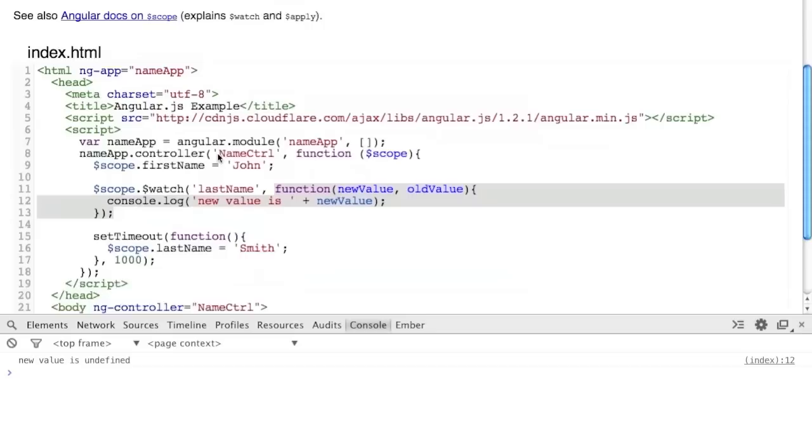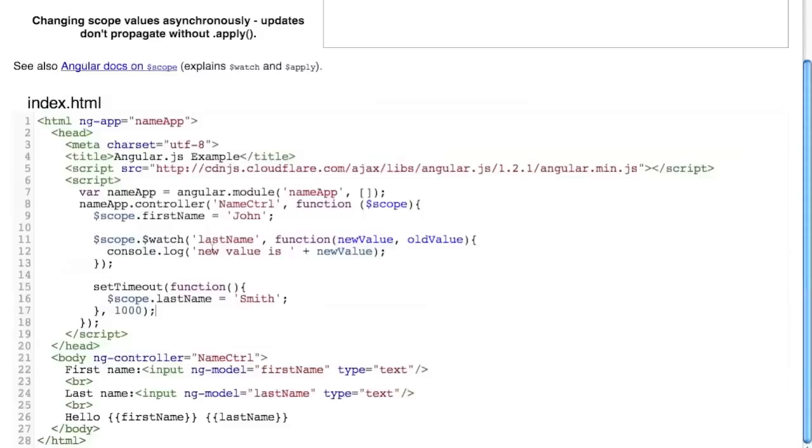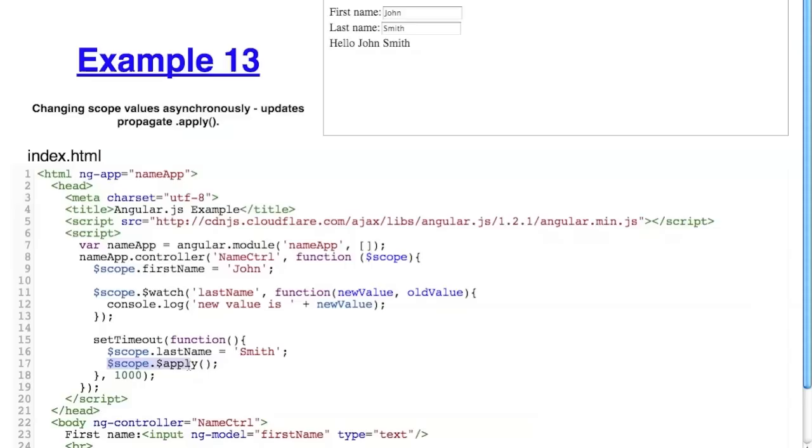So how do you tell Angular that things have changed? Well, the next example just calls scope.$apply. So in Angular, there's the concept of, the creator, Misko Hevery, talks about this, being inside Angular or outside Angular. If you're inside Angular, you're inside some function that is managed by Angular, and then after that function executes, it calls scope.apply or scope.digest, something like that, where it tells Angular, all right, look for changes. Just see if anything changed. And if anything changed, propagate just those changes.